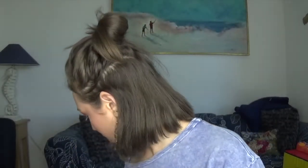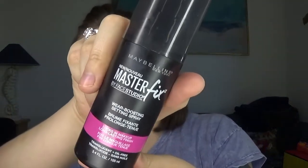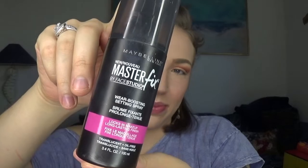I didn't get a liner, so I'm just going to do mascara. And for mascara, I'm going to use my usual mascara, which is the Colossal Volume. Yeah, that's what it's called. Oh, first I want to set my face. They had setting spray, which I never pay attention to, but this is the one I got. It's a nice big bottle.